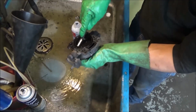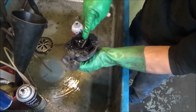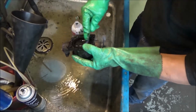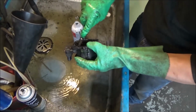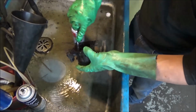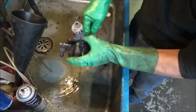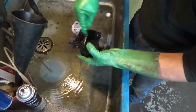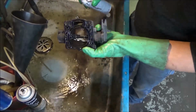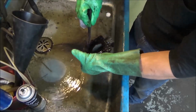Now, if you accidentally put in something you're not supposed to, and it takes off this special coating and allows the throttle body to bypass more air than it should, now you're going to be buying another throttle body, because typically the idle air control valve won't be able to overcome that by closing, because it can only block off so much air. And then you're up the creek, I should say. But we can see here, we're starting to get some color back to this throttle plate. I'm going to continue on my scrubbage.